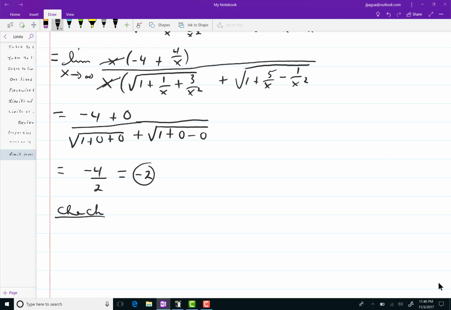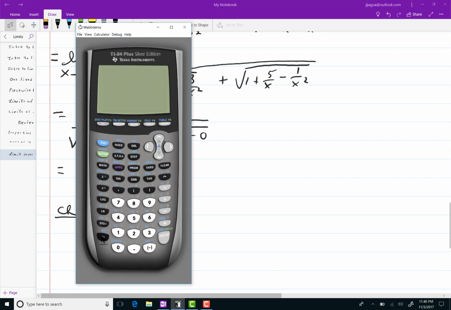And like all the other problems, I'm going to do a check with the calculator to make sure that I did everything correctly. So let me go in and put into y1 the expression that I was taking the limit of. Clear whatever you got there. Then let's insert the square root of x squared plus x plus 3. Now move out from under the square root so I can start the next thing. Minus the square root of x squared plus 5x minus 1.